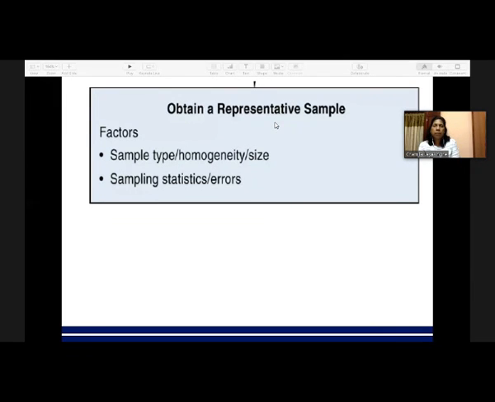If there are 10,000 cans, are you going to take 1,000 cans, or 100 cans, or 10 cans, or 1 can? So according to the sample size, you have to get the representative sample, right? And the other one is sample statistics, and the errors also we have to think about when we select the representative sample.